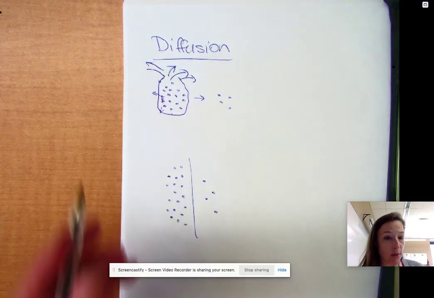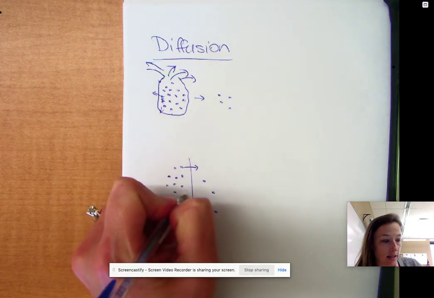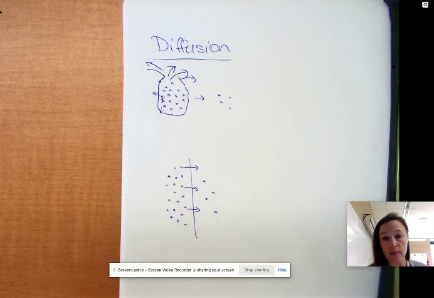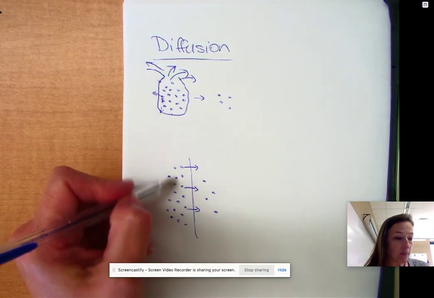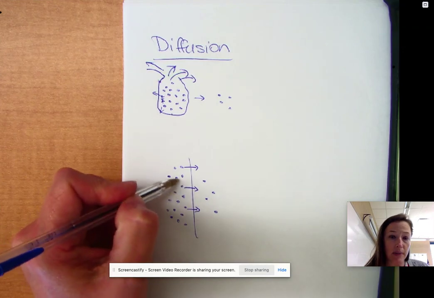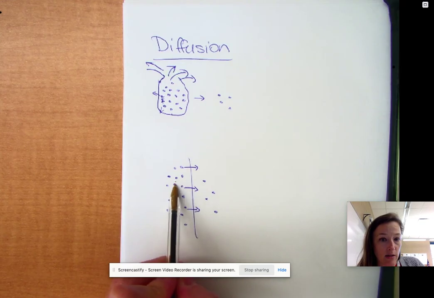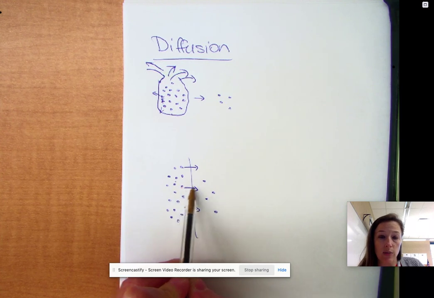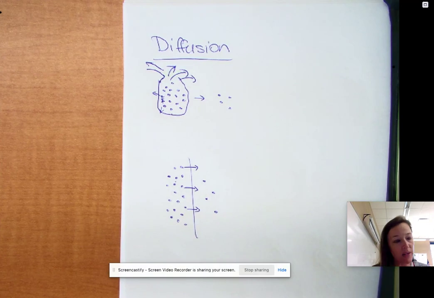Now, in a membrane, same thing. You've got a high concentration on one side, a low on the other, and you're just going to see these molecules, due to their random movement, some of them are going to happen to move that way, and they're going to bounce over. Because there's a lot of them over here, they're going to be bumping into each other, which is going to cause, let's say this one right here and this one bump into each other. When they bump into each other, it's going to cause this one to have an equal and opposite reaction where it's going to go back this way. So it's going to be floating this way, it hits this guy, and it shoots back the other way. And so that's going to make it cross the membrane.